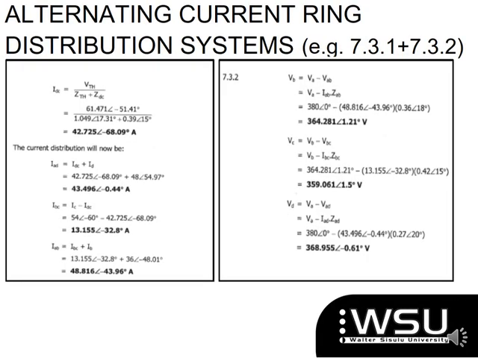Then we can now calculate our IDC. As I've said, it's going to be your VThevenin over your ZTH plus your ZDC. That gives us our current on the DC side. Once we have that current, we can go back and substitute it to work out all of the different currents looking at each node.